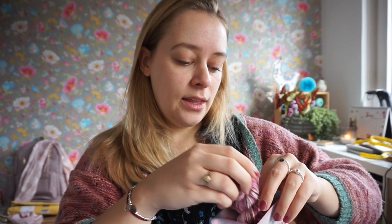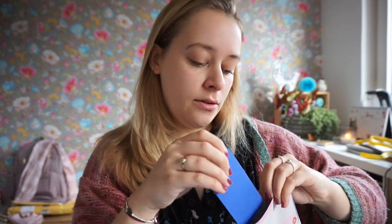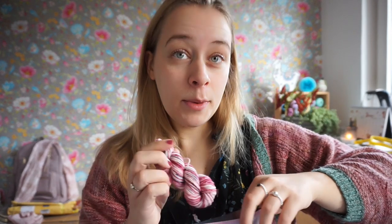The swapvent idea was actually from Amy from Stranded Dye Works. She used to do a swapvent with three people in total, where each makes two sets of 12 minis to give to the others, so each person gets a set of 24 minis. Now she's doing it with four people in total, so each one makes three sets of eight minis. I'm just preparing for a possible swapvent next year — I think it would be really, really fun.